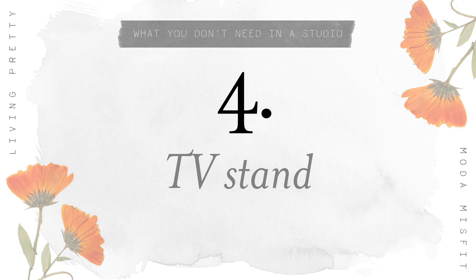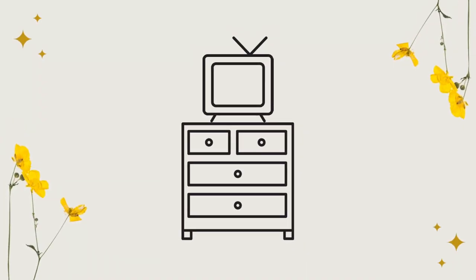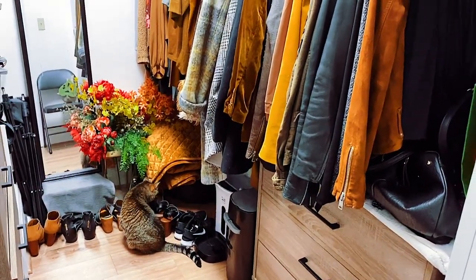Another thing you don't need in your studio apartment is a TV stand for your TV. While a TV is absolutely crucial in my book — TV junkie here — you don't actually need a TV stand for it. I love mine, and I love that in this apartment I don't have to repurpose something else to be my TV stand. But in other, much smaller apartments of mine in the past, I've had to get a little bit more creative. There's no shame in using a dresser as your TV stand — this way, you're making the most of limited space by doubling your entertainment area as clothing storage. It's about making the most of limited space.